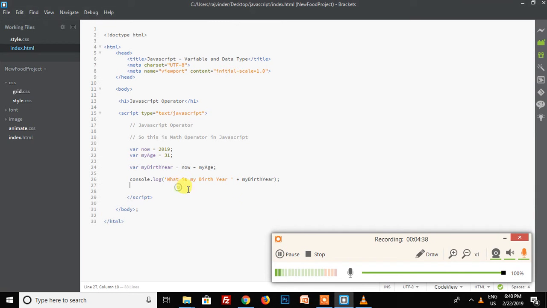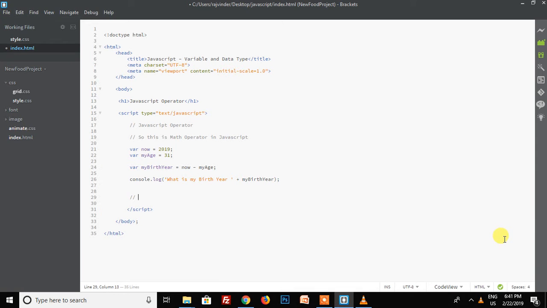Now I start the logical operator with JavaScript. So what I do, I put a variable.